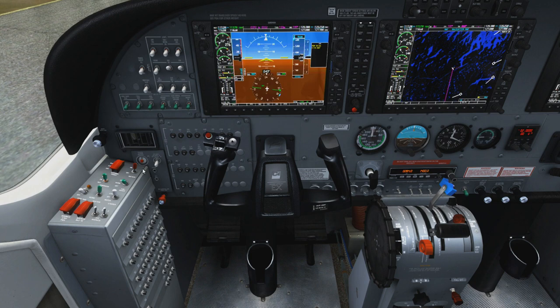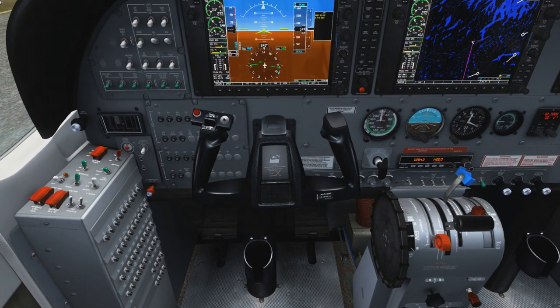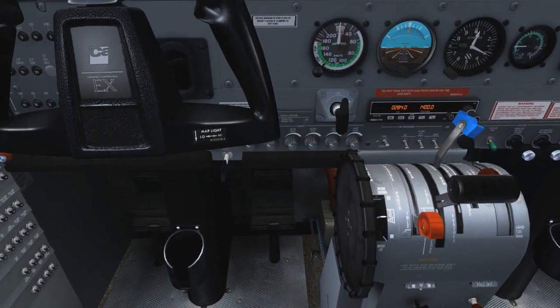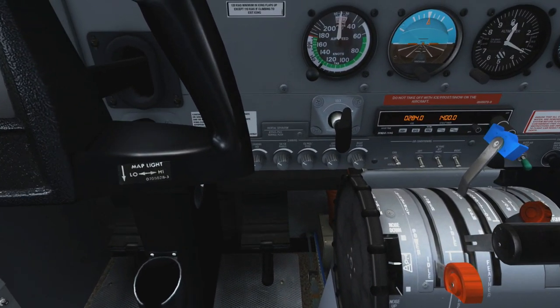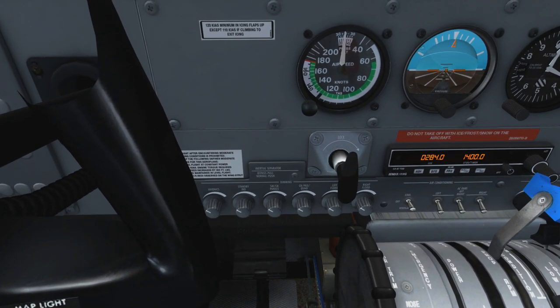Alright, inertial separator, it says set. That confuses me, because that says norm. Let me check with that. What does set mean? Does that mean on? Because there's no set. That's what kind of gets me about some of this stuff. Now it says lock, so I don't know what set means. I'm guessing that means on, but I really don't know.